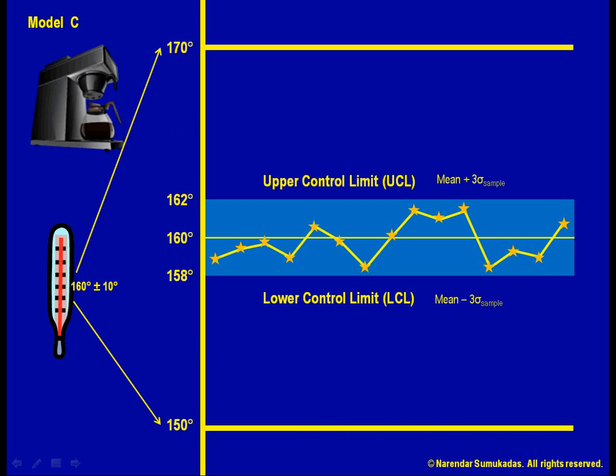Having established the band of normal behavior for my sample mean, I can now compare my daily sample mean against this band. If the behavior of my sample mean appears to be within its normal range, I can conclude that the coffee machine is behaving normally. As I plot my sample means on the control chart, I am mindful that they should not fall outside the UCL-LCL band. But is there anything else I should watch out for?